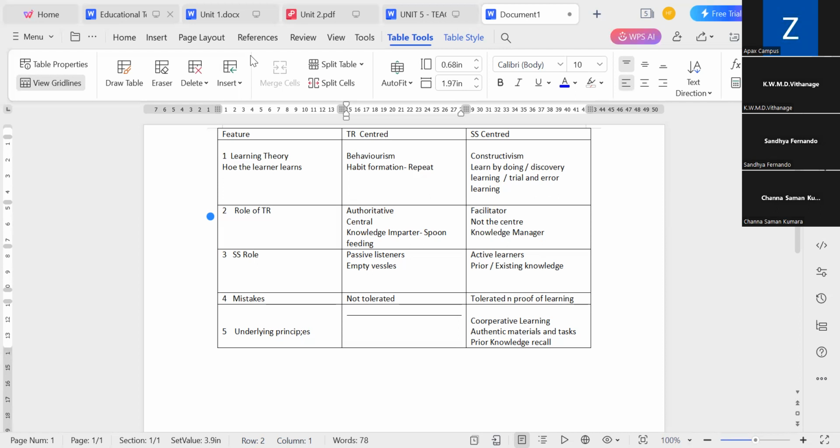One advantage: whether you like it or not, teacher-centered makes your students passive learners, yet you will still use the teacher-centered approach when you have a class of 50 or 60. In most of our government schools, there are large classes and little space for you to move and monitor their group work tasks. Whether you like it or not, the only possibility is getting them to listen to you. So large classes can be handled. It's an advantage in the teacher-centered approach.